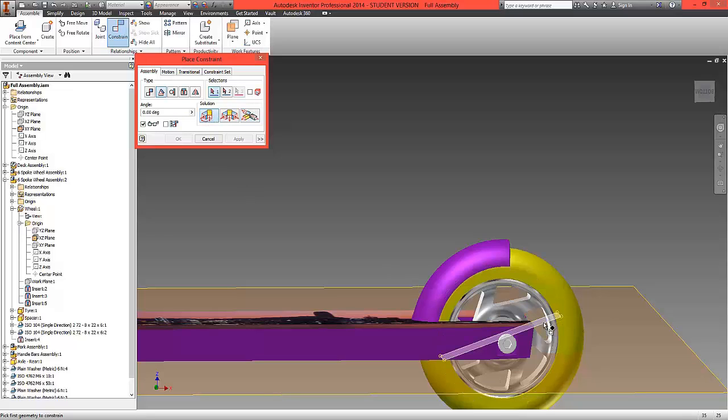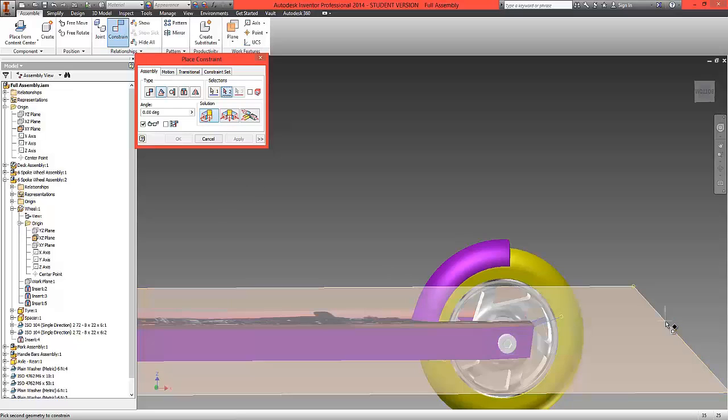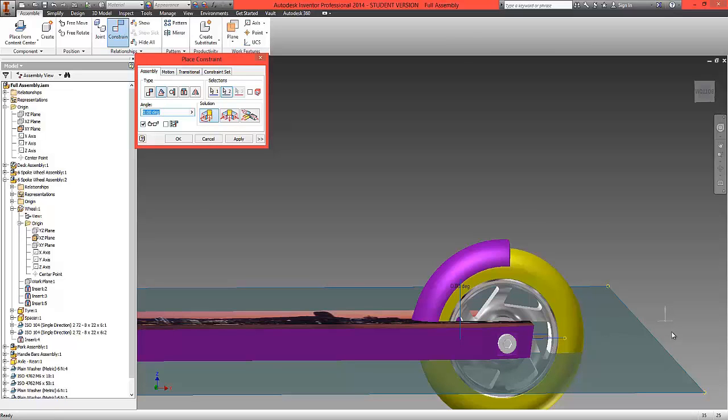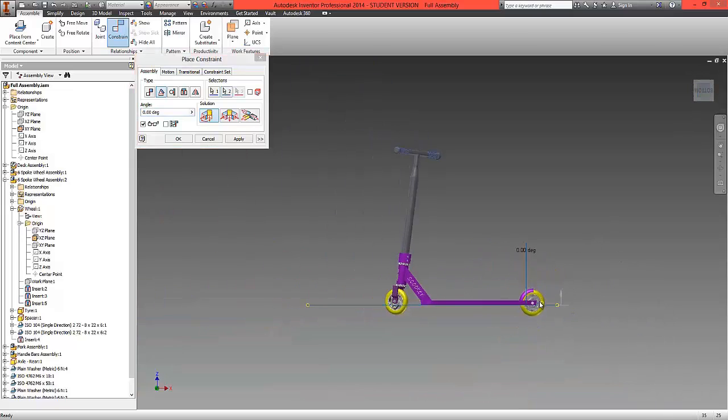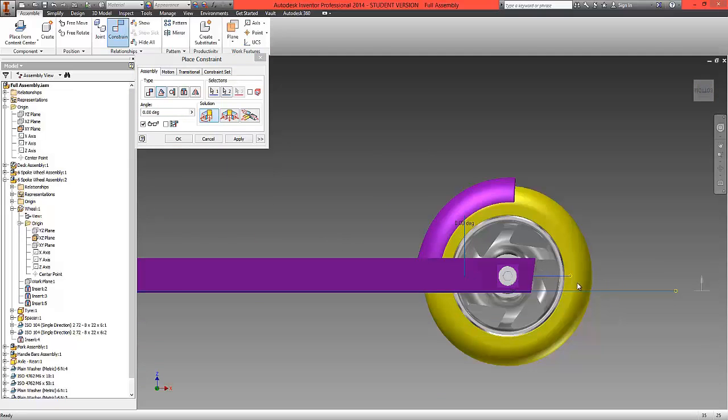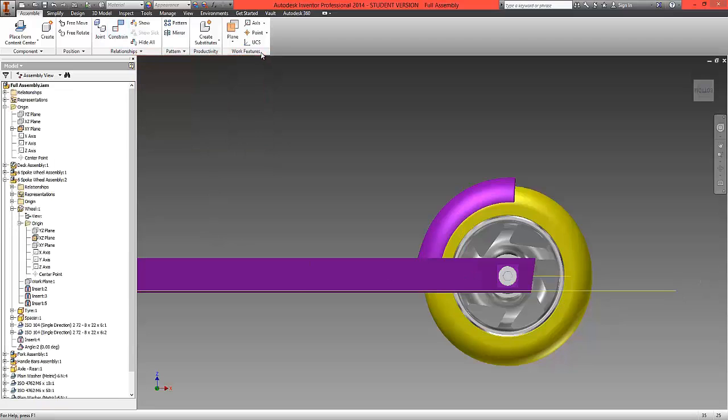Our first left click will be onto the work plane of the wheel, and our second left click will be onto the work plane of the entire scooter. What we've now done is create a 0 degree constraint, which means that this work plane on the wheel will always run parallel to the floor position. Click Apply, click to close the pop-up window.